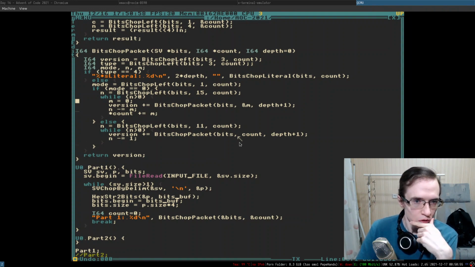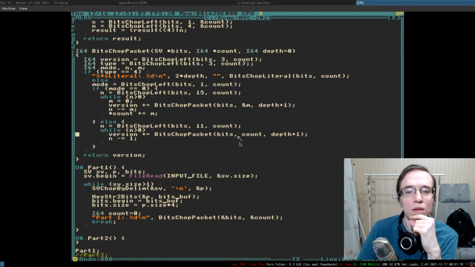So while n is greater than 0, while n is greater than 0. What's funny is that here, well, we don't increment that because that makes sense, actually. That makes a lot of sense.